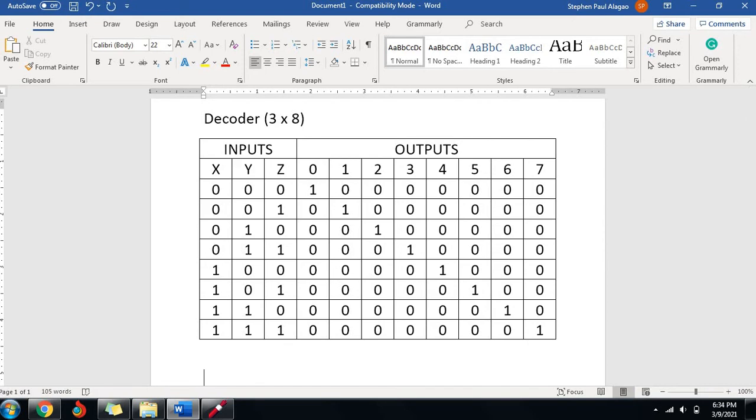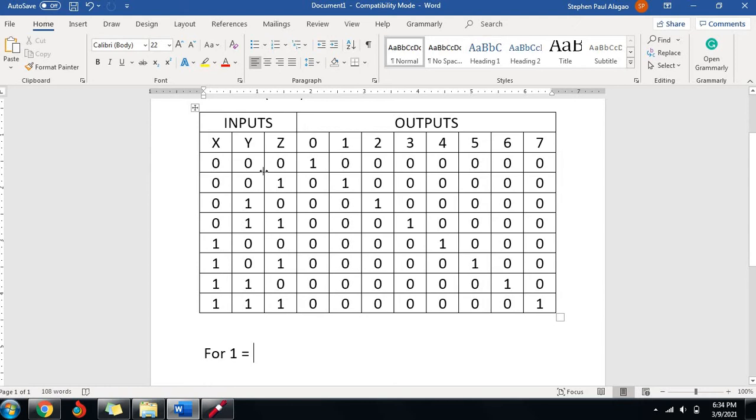For output 0, take note that what we're going to consider here are the 1s. So this one is x, y, and z, and x has the value equivalent to 0.